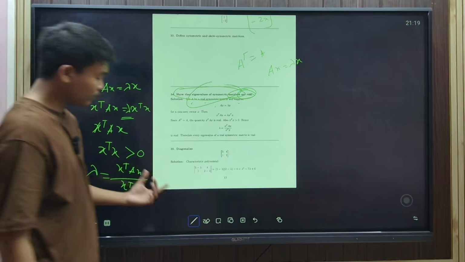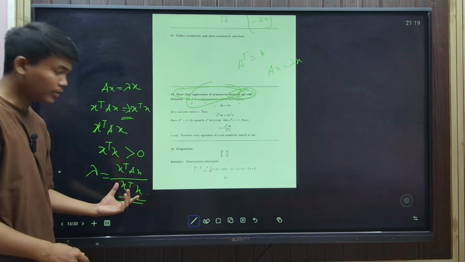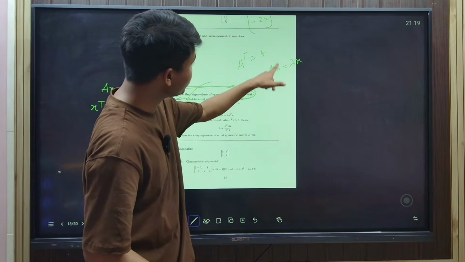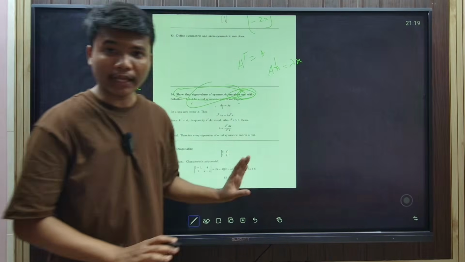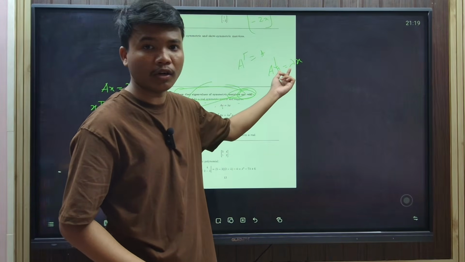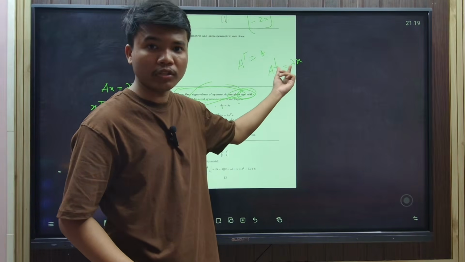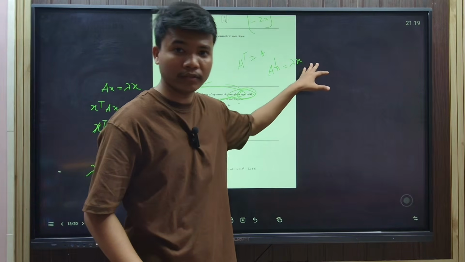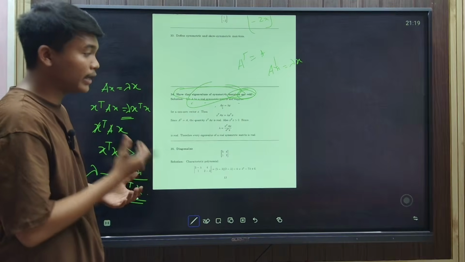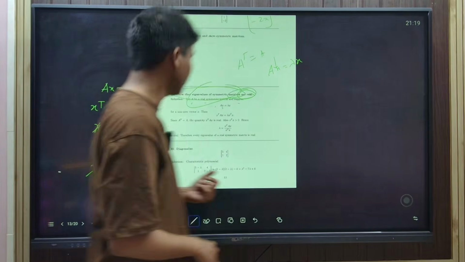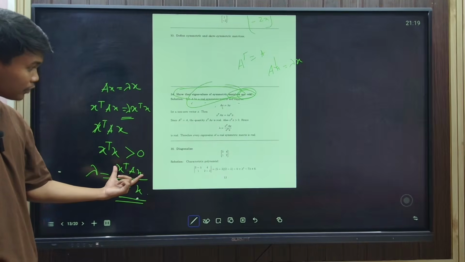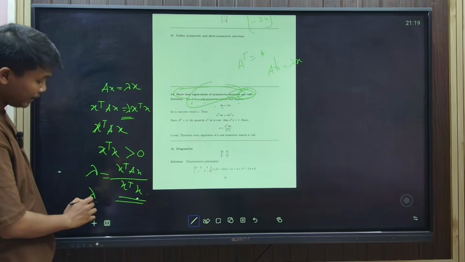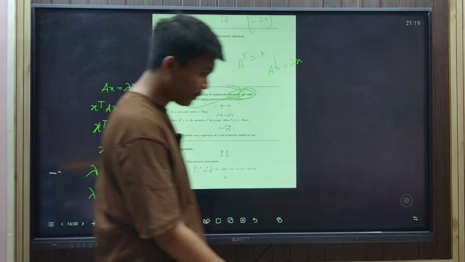and this is a real number, so that means this is greater than 0, that means this can never be 0 unless x is 0, but x is a non-zero vector here, A x equal to lambda x, but x should be a non-zero vector, otherwise it will not be an eigenvector. What does eigenvector mean? If there exists a non-zero vector x such that A x equal to lambda x, then I will say that x is an eigenvector corresponding to the eigenvalue lambda. Now the X transpose A X is a real number and this is greater than 0, so indeed this lambda is a real number, so lambda is a real number.